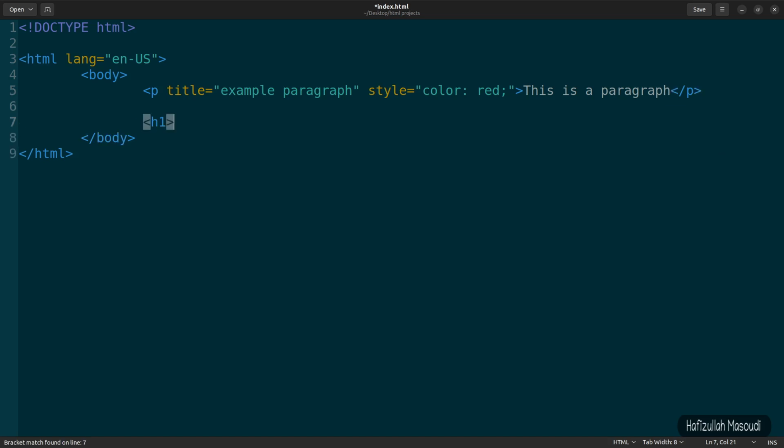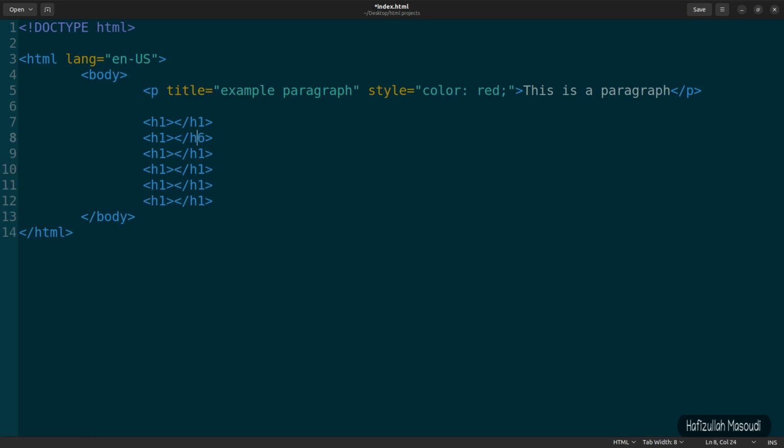So let's say h1, and it should have a closing tag, and what we can do is copy this and paste it a couple of times. Now this one is number 2, this one is number 2, 3, 3, and this one should be 4. Let's say 4, this one is 5, and this one is 6.